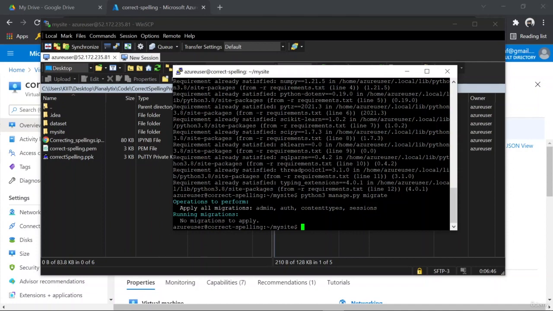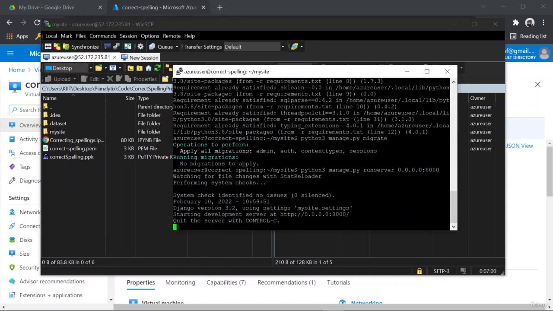So this has also been completed. Then the last command is python3 manage.py runserver, running on port 8000. Once you run this, the system check has been performed and it has started your server.